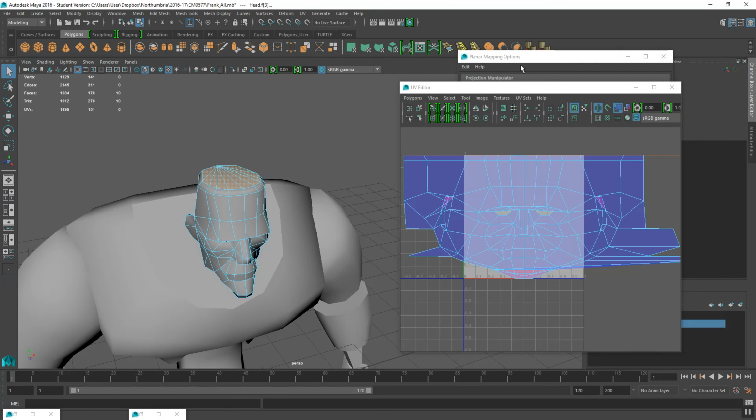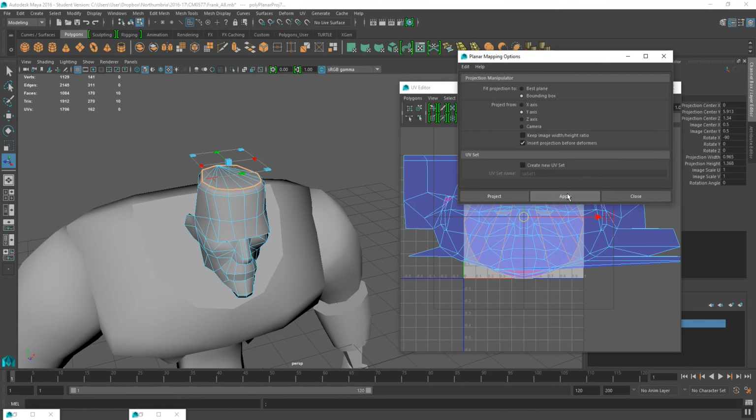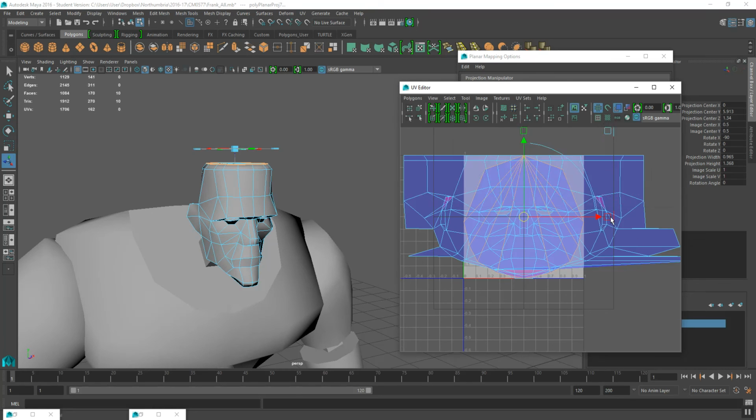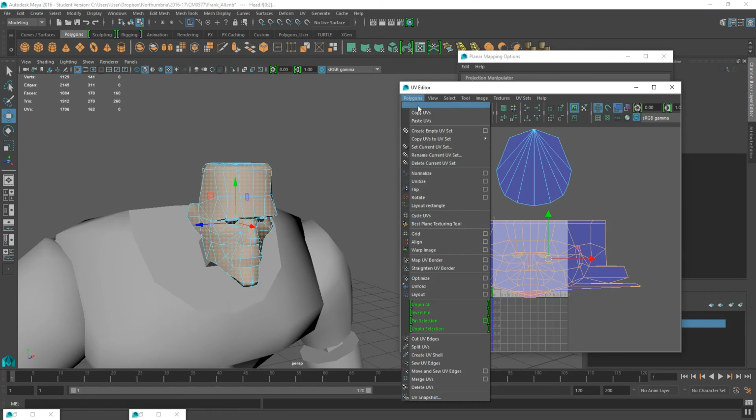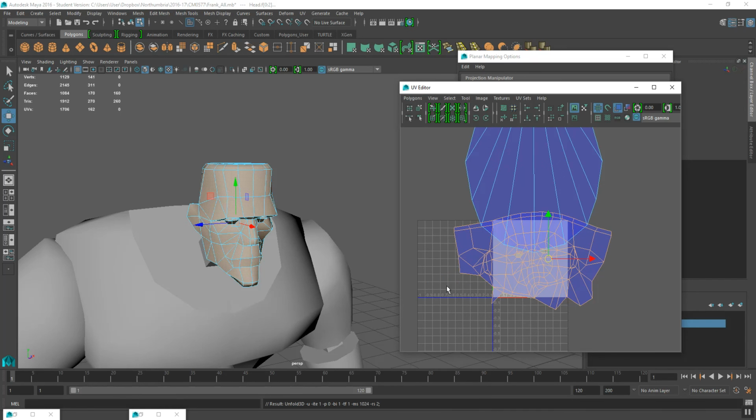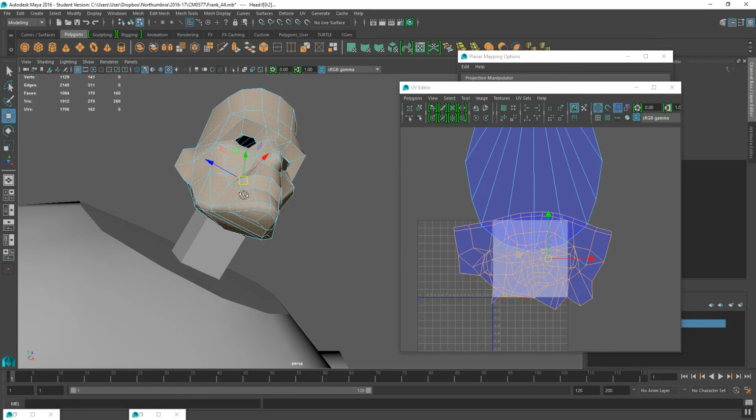And where did that go? Just going to separate that bit off, and then that should just allow me to relax these UVs and unfold them. Still a bit of a mess.